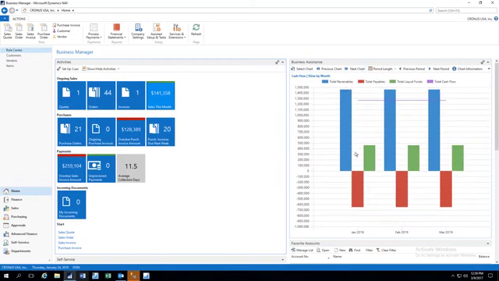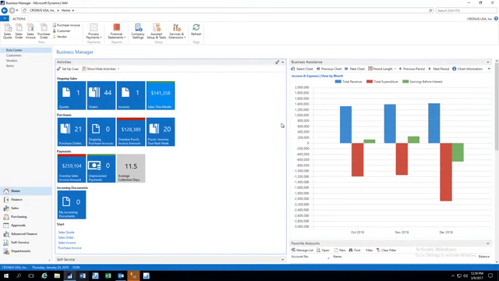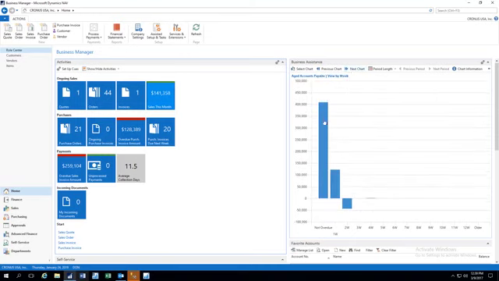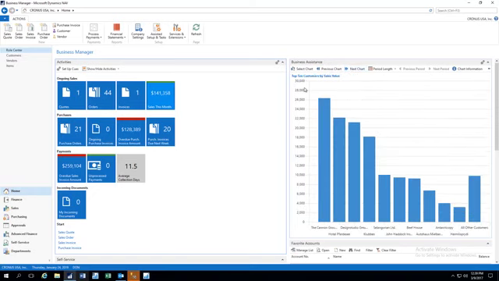Here we have a cash flow report, very handy. We have total receivables, and we've got total payables, and then we have our total liquid funds. And then from that, we can calculate our total cash flow, which is represented by the purple line. The next chart is our income and expense graph, and we can see our income here and our expenses and earnings before interest. Next chart is our aged accounts receivable, and we have one followed by the aged accounts payable, top 10 customers by sales, and we can see that ranked.